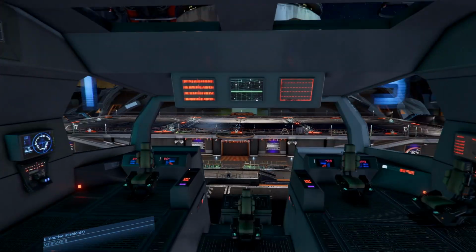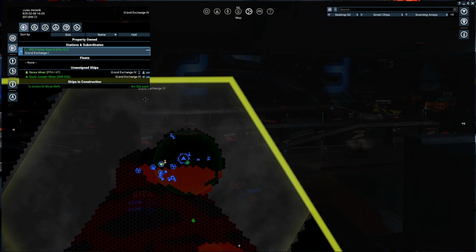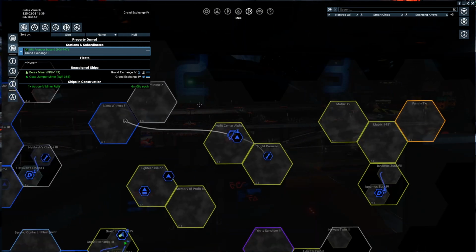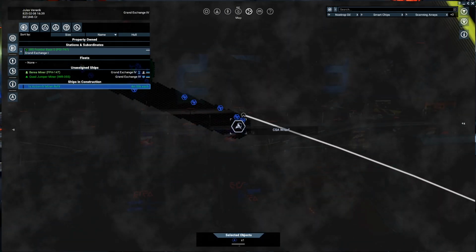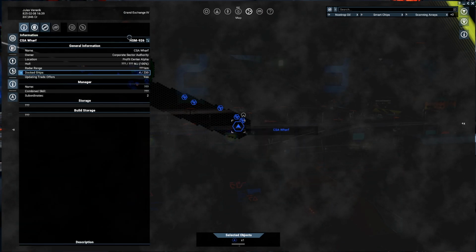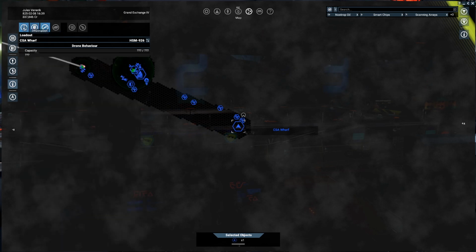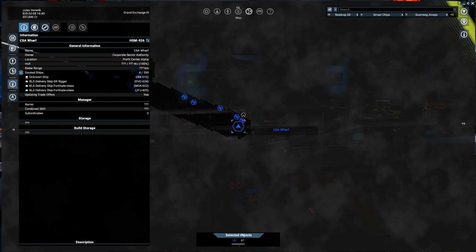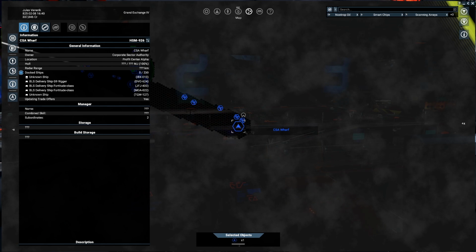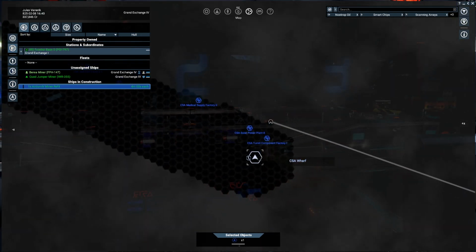Right then. Any other opportunities for us? How's our ship doing? It's not even started construction yet. Let's see your information. Are you okay? No, we're not allowed to see that. What I wanted to see was if they have any. Are they able to build? Because if not, I'll build it somewhere else.